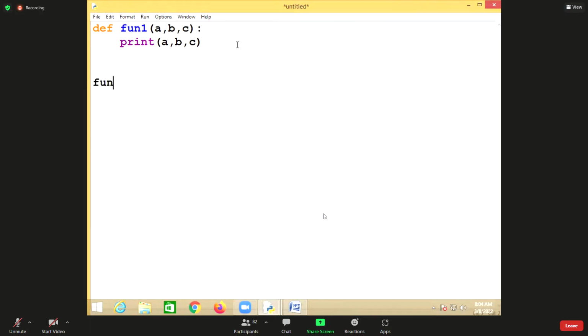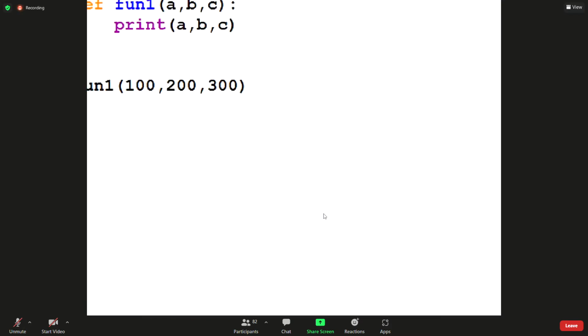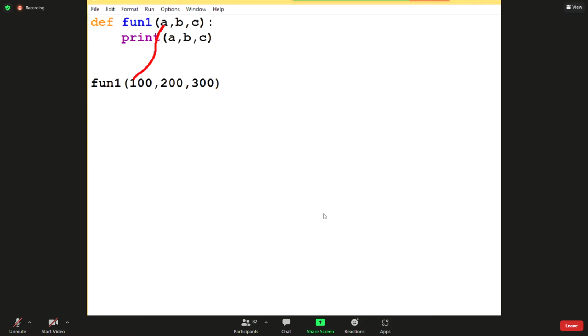So you can invoke this function one by sending 100, 200, and 300. So the order of sending is first, which value is sent here? 100 is A value, 200 is B value, and 300 is C value.